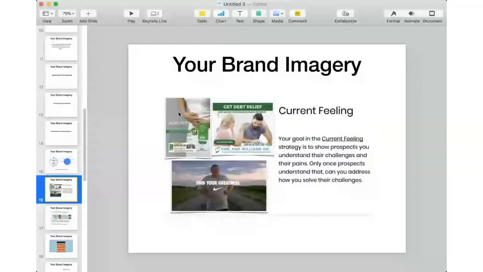Now, think about this current feeling. Here's some examples of the current feeling. I really like these, okay? This is somebody who's experiencing what? If you have an angry gut, do you see that headline right there? If you have an angry gut, if your stomach is a problem, then you know that. Now, I'm going to tell you the truth. I like this image right here a lot better than that Pepto-Bismol commercial with the 3 people dancing around in the pink outfits.